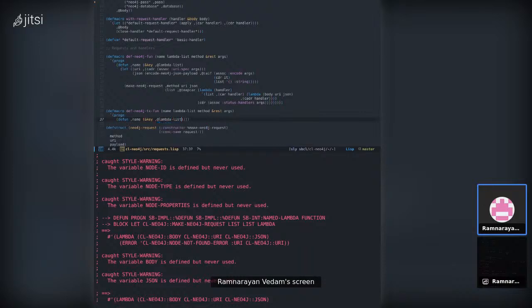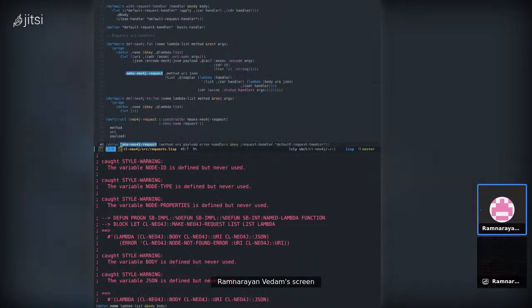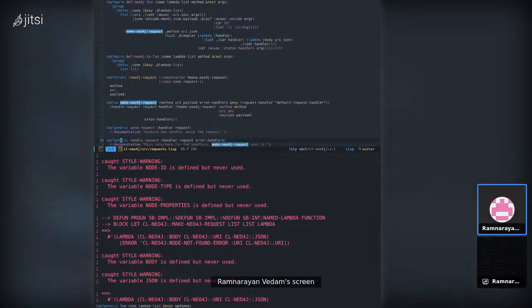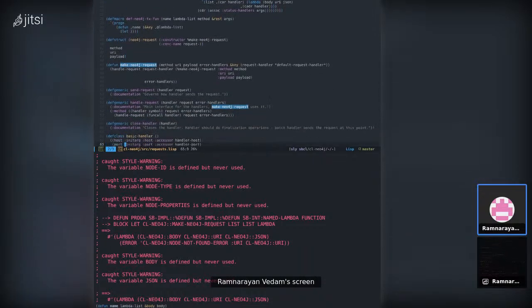Okay. And here, what I'm going to do is, instead of getting the URL spec, let's see here, handle request handler.